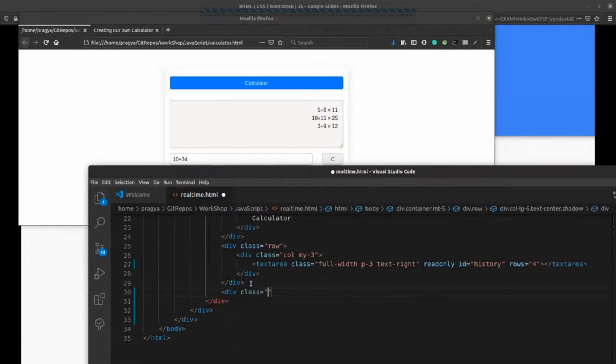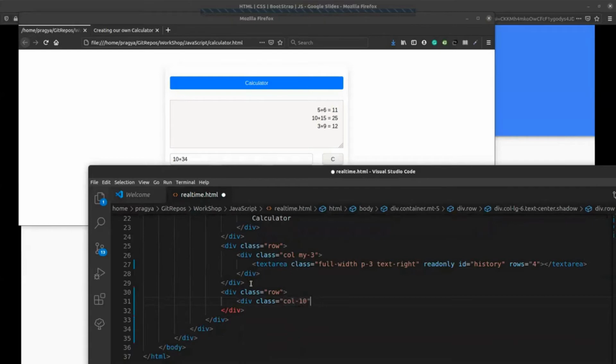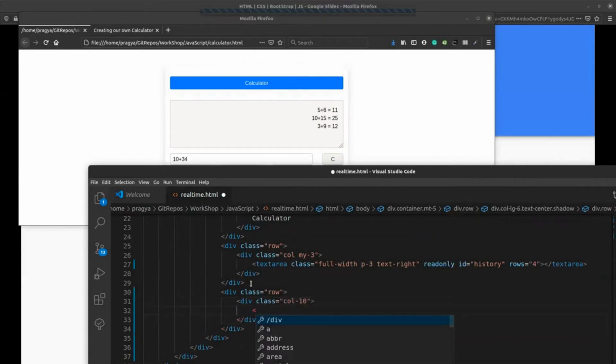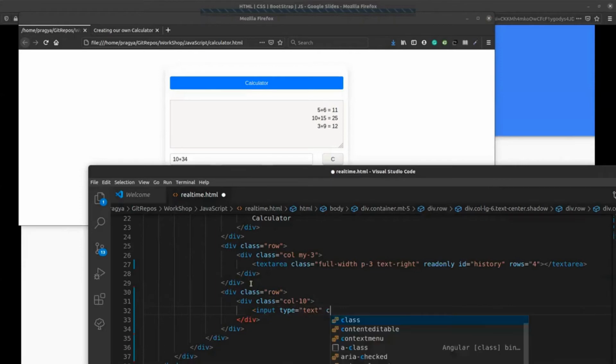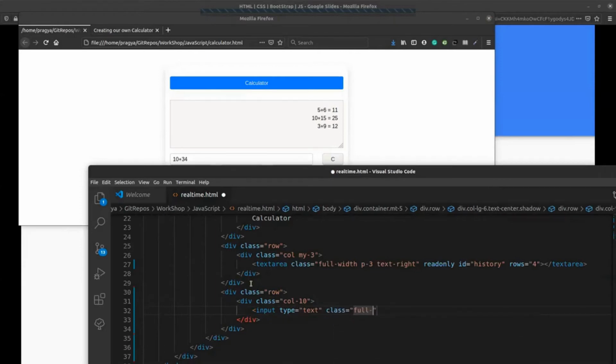So let's start doing that. So div class row. It will be broken down into 2 main columns. The first column would take 10 of the 12 imaginary columns. This will contain the input element of type text having the class full width so that it takes the entire width.